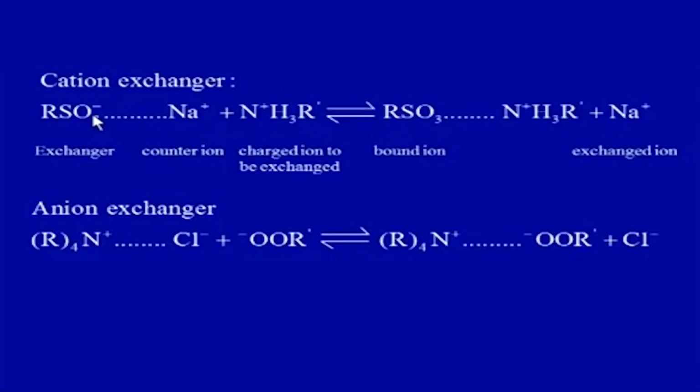Then comes exchange of ions at the exchanger site. This is thought to occur instantaneously and to be an equilibrium process. What happens is, when you have a particular ion resin interacting with a counter ion, and the analyte or a protein comes, it will replace the counter ion, as in an anion exchanger. Similarly, the analyte will replace the counter ion as it has higher affinity.